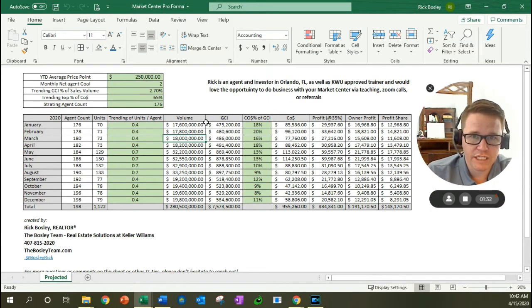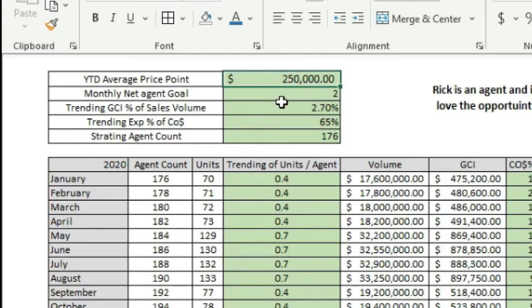You're going to use this in conjunction with the multi-year trends, and we're going to test how it's done for my local market center here for the first 3 months, because it's pretty accurate. So the average price point, whatever it is, if you're 250, put in 250. If you're 300, you're 300. Now watch this. When we change this number, all of these are going to change as well.